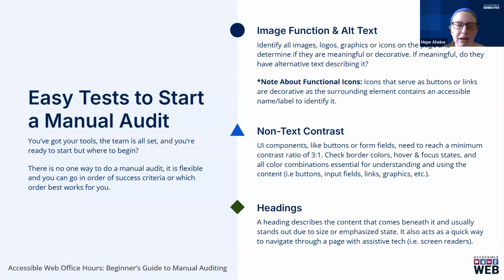I do want to make a note about functional icons. Like if you have a settings button that is represented with a gear icon, in that situation and similar situations, the button is taking center stage with assistive technology with the appropriate accessible name or instructions, and the image itself should be considered decorative. Adding alt text to that image becomes redundant and creates additional information for assistive technology to read out. By leaving the image as decorative, the focus is on the button and its function rather than the image itself.